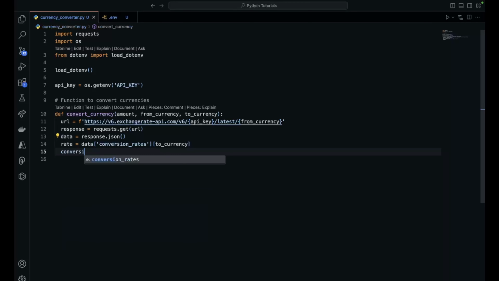Then we do the conversion. So we do conversion equals to the amount that we are taking, that's this amount parameter, multiplied by this rate.